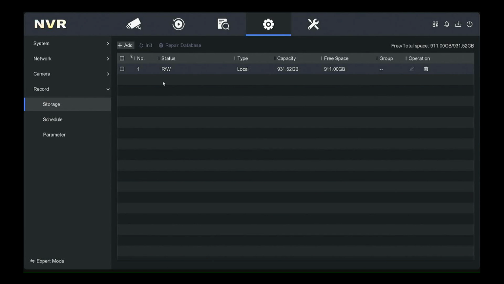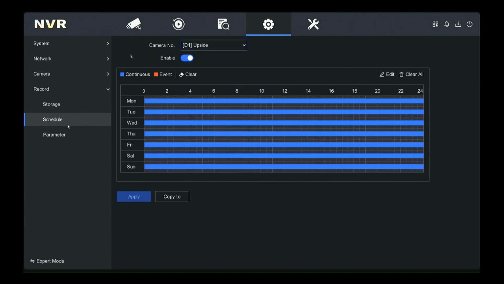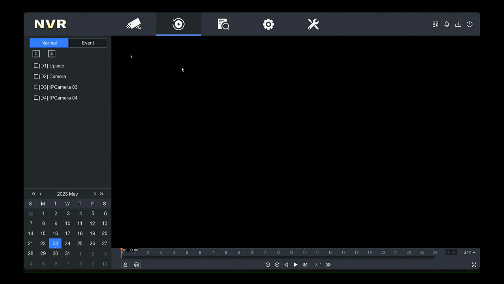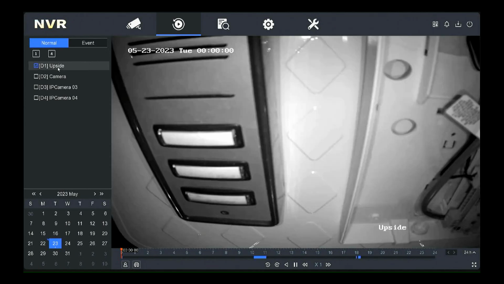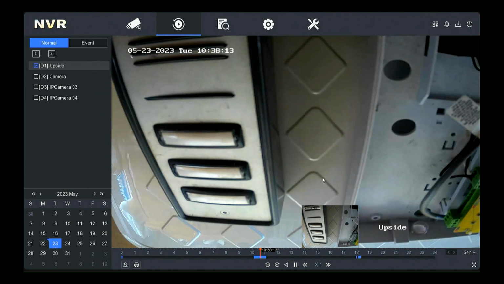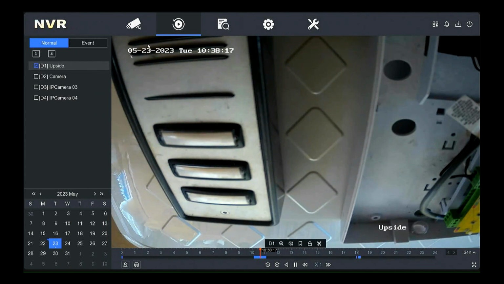And that's our hard drive storage, just showing it's online and it's working. As I say, if it wasn't working, you'd be getting several beeps at this point, letting you know. Next up we have playback, the playback menu. This is where you can click on the camera there, and at the bottom you can see the blue section there. That shows you any recorded time that you've got, any recorded events. So if at a later stage you need to download any footage, you can see the times when footage is saved to the device. You can see mine's only been on briefly.